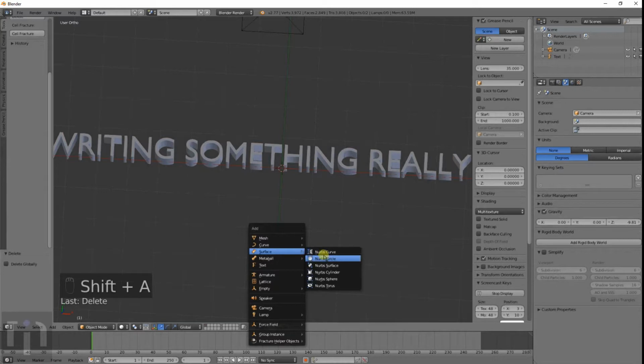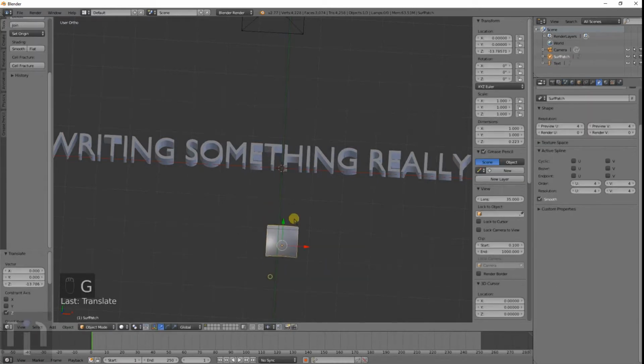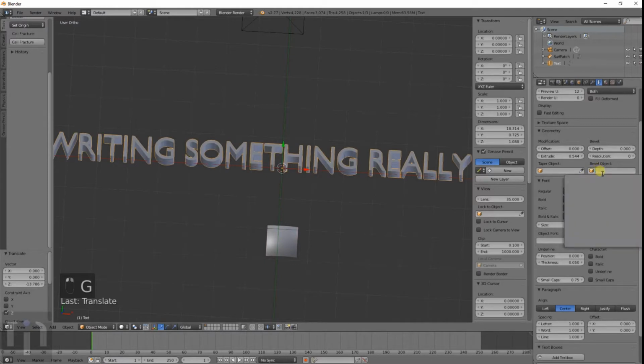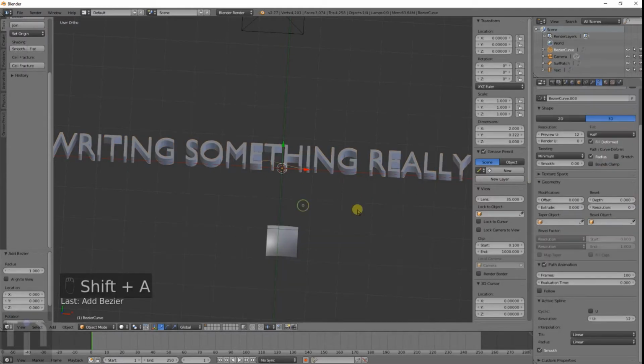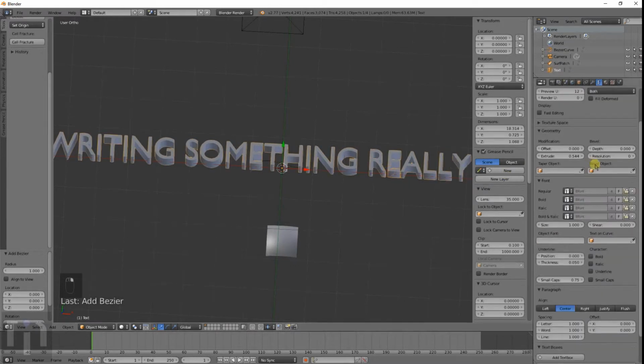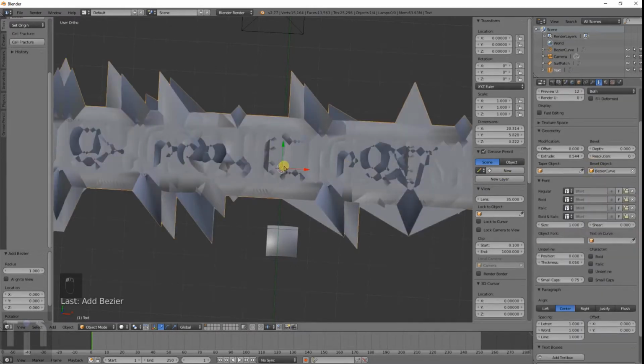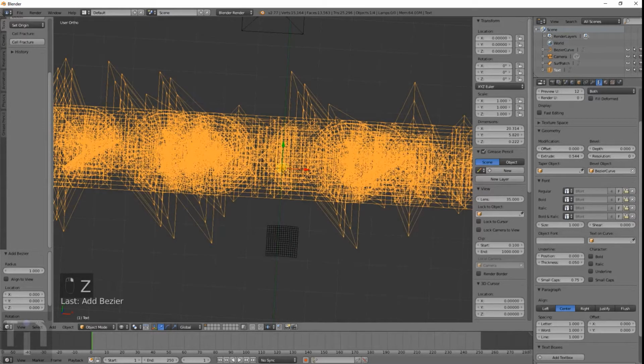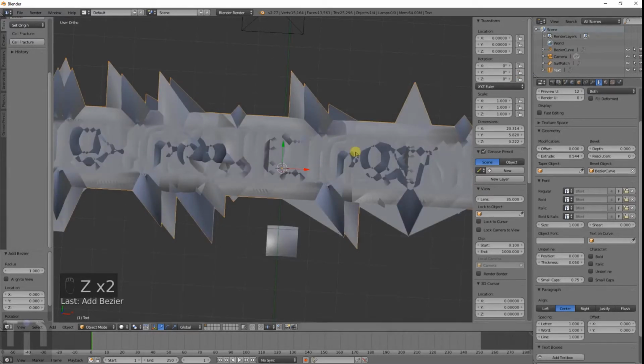How about, let's make a curved surface and see if that'll... No. Weird.